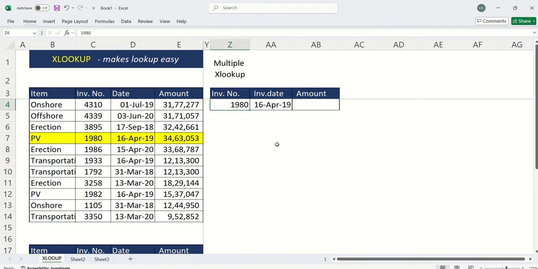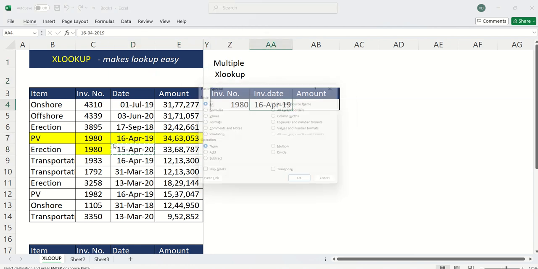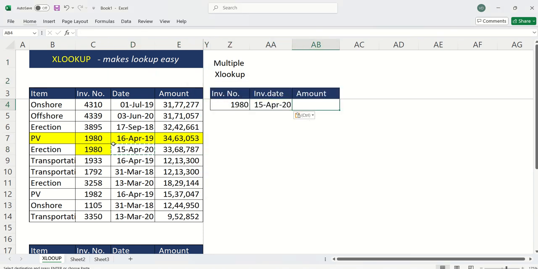And last but most important one, suppose I have two invoices with the same number but different dates, and I want the result for this invoice number. With a simple XLOOKUP, I will get only the first result. So how to get all the results?